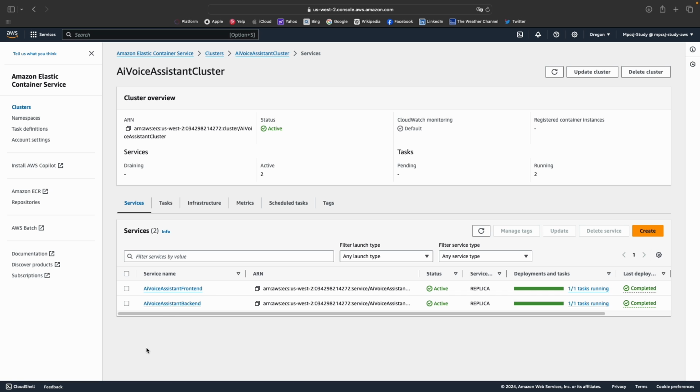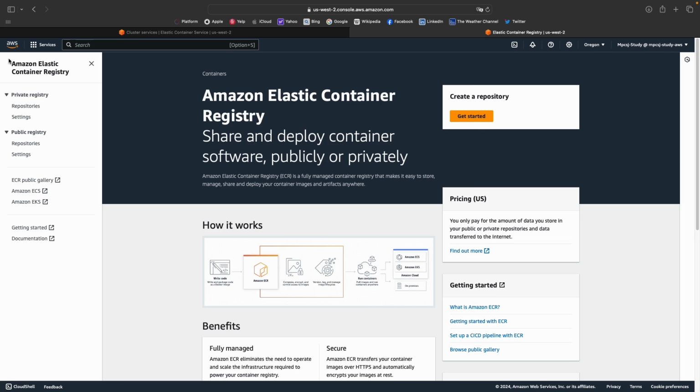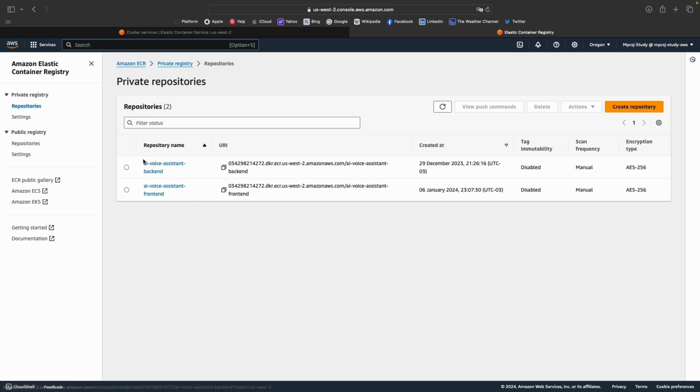In this video, we're not going to talk about how to create an ECS cluster and how to create the services. We already have the infrastructure developed from the previous videos. And if you go to ECR, we can see the Docker images for our projects. This is the ECR image for the backend, and this is the ECR image for the front end.